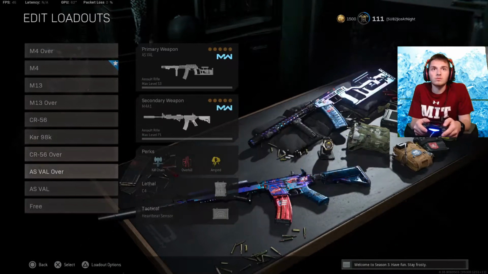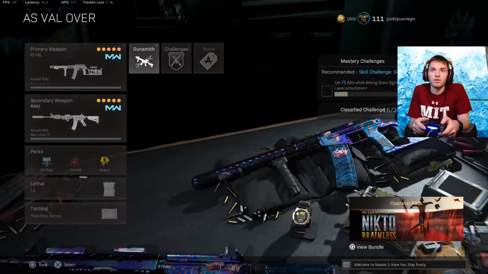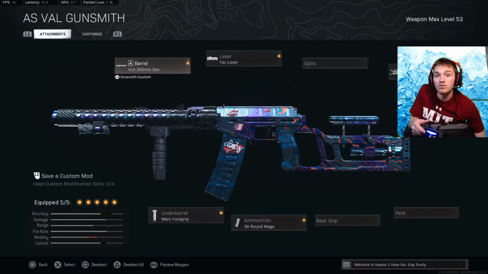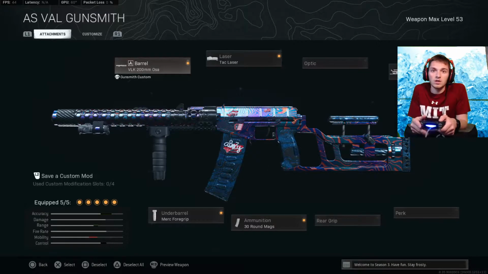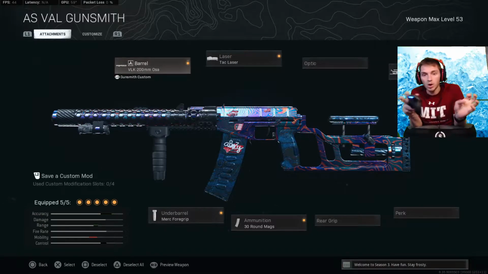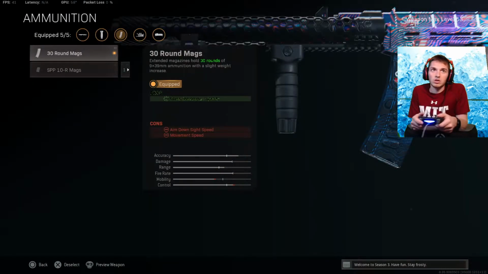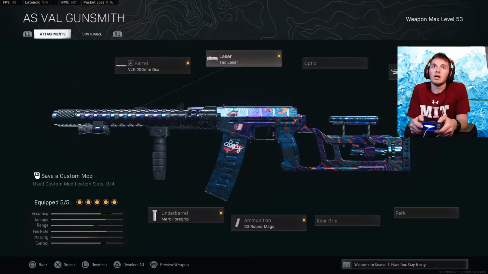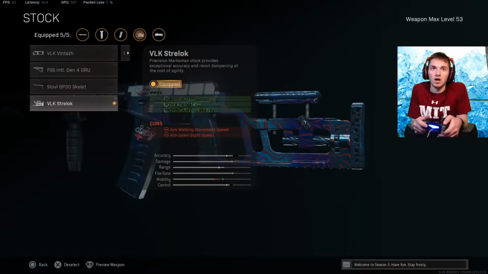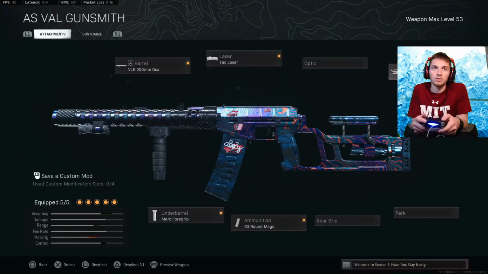And then next up for close quarters, the gun that I like to have lately, kind of close to medium range, is the AS Val. This gun is absolutely disgusting, and it is quite honestly completely broken. The only thing that prevents it from really being nerf worthy is the fact that the biggest mag you can have is a 30 round mag. So what I use is a 30 round mag, the Merc foregrip, the VLK 200mm OSA barrel, the tac laser, and then this stock has recoil control, so I also use that one.